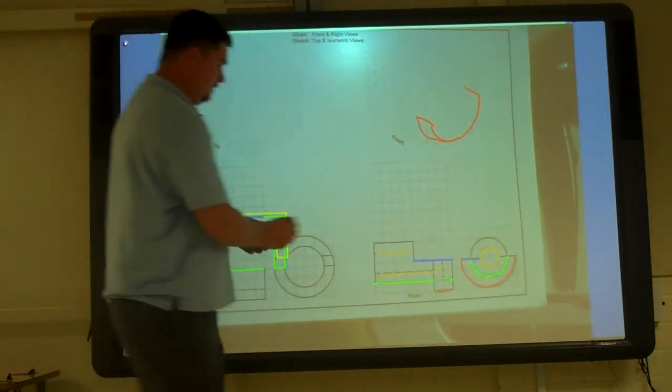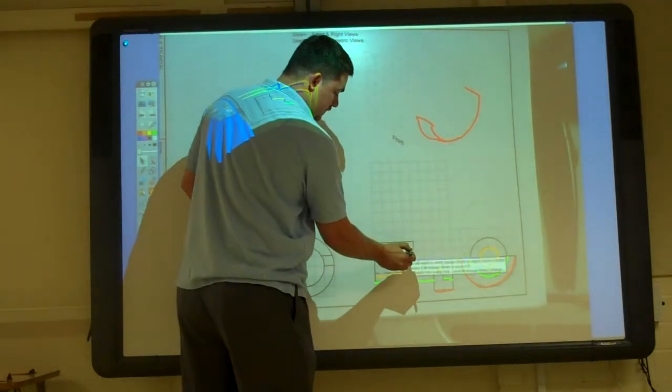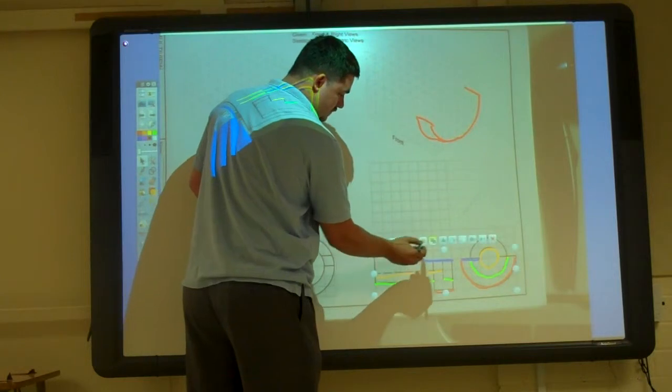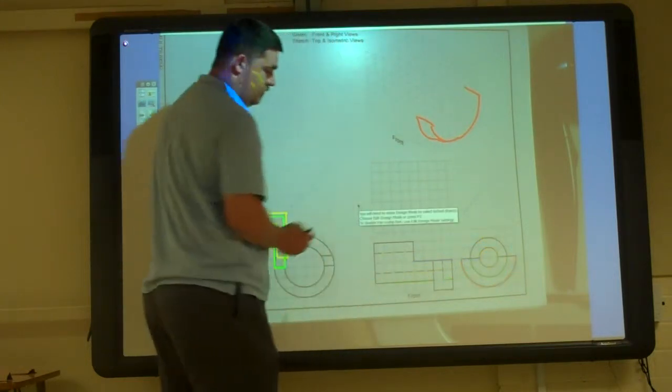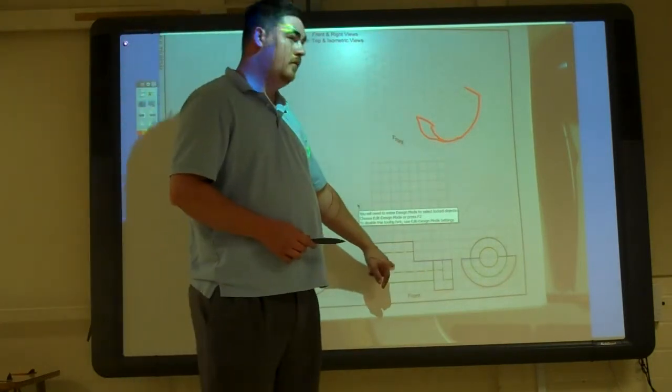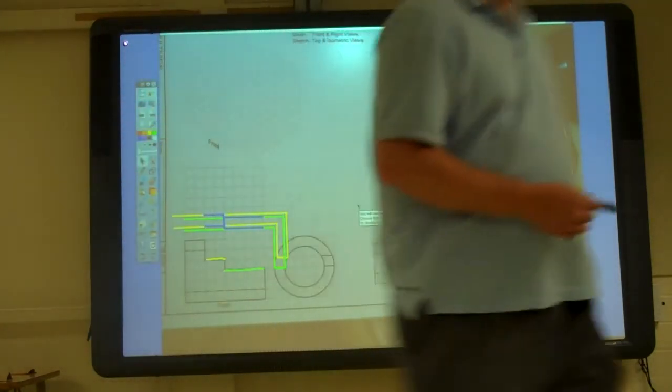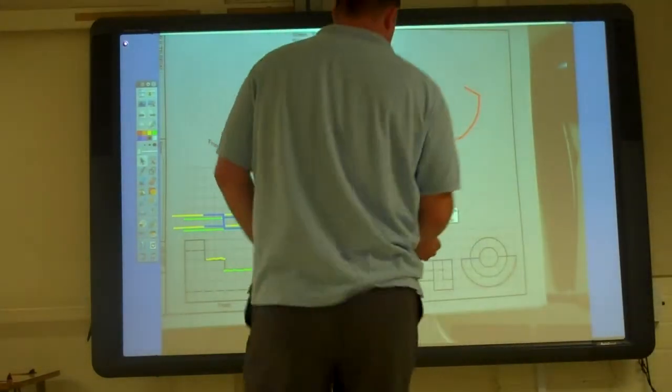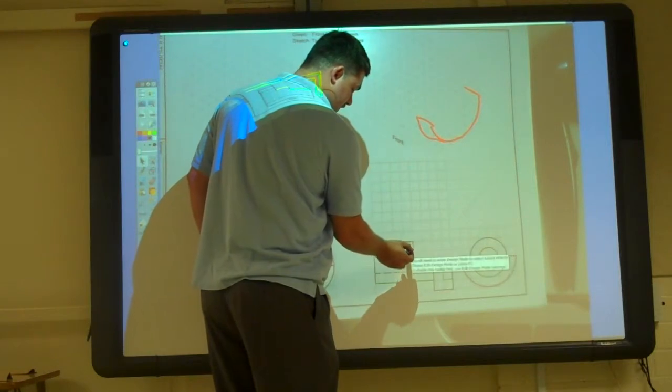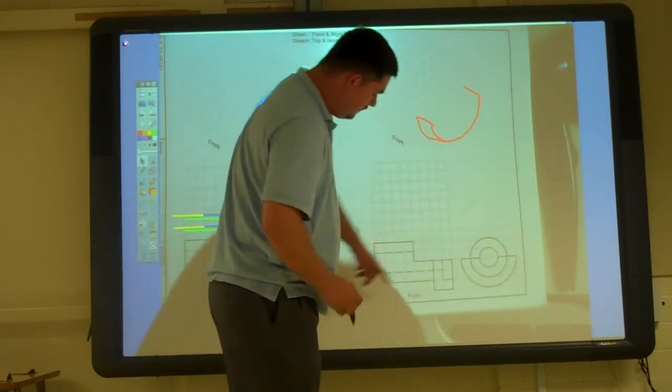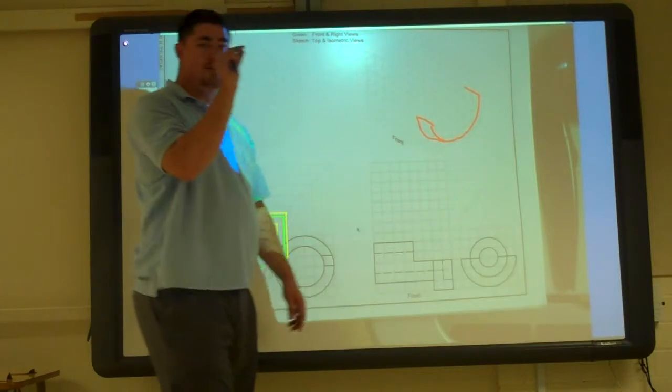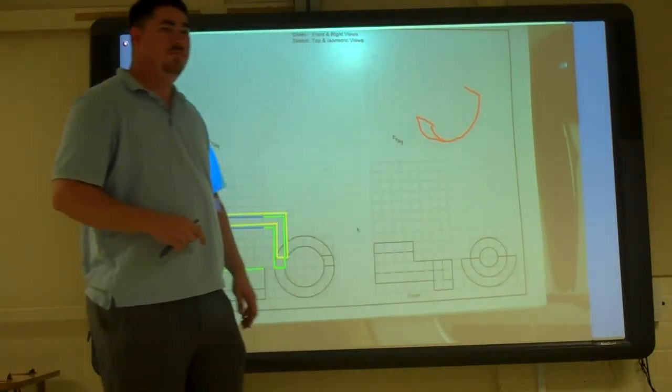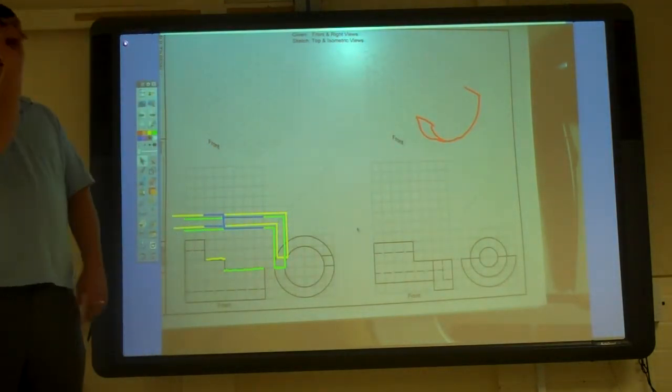Question right here on that front view. Wait. What? Right here? This line right here? Is that supposed to be a hidden line? Yes, it is. The circle is down below. Yeah, that's what I was thinking. It's showing up solid so half of that circle would have to be... But look at the line weight. No, that's the back of it. It's thinner. It's just, it didn't have enough space to do two dashes. Oh, okay.